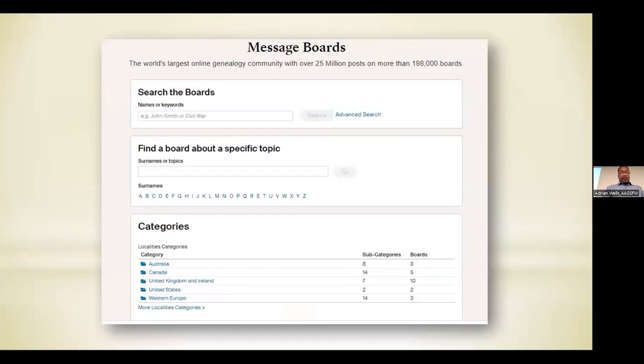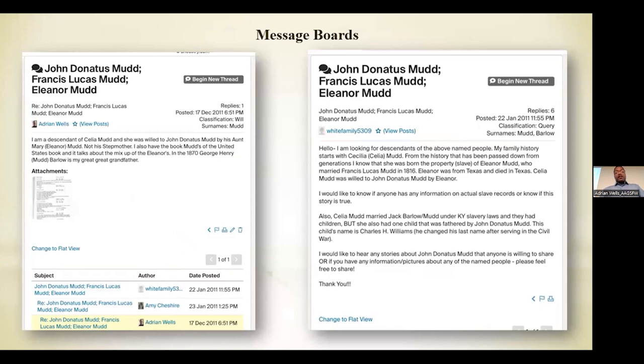Basically here, when you tap on it, this is what it looks like. You can search the message board. You can search by different categories, or you can search by a keyword, whether it be a surname or whatnot. And then there are other websites that also do certain stuff like the Ancestry message board. I've used genealogy.com. I don't know if any of you are familiar with that, but here we're going to see the Ancestry message board, I'm sorry.